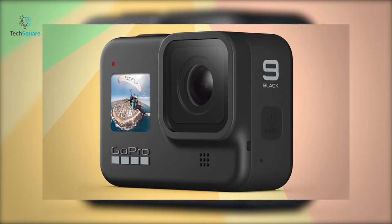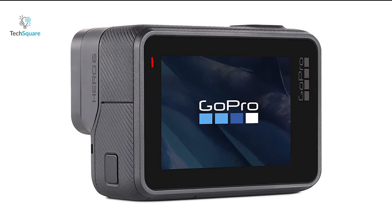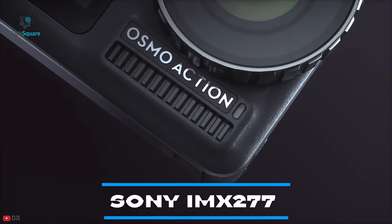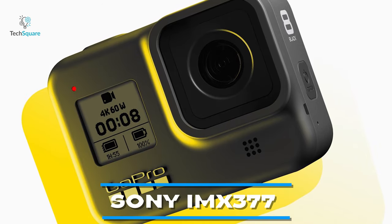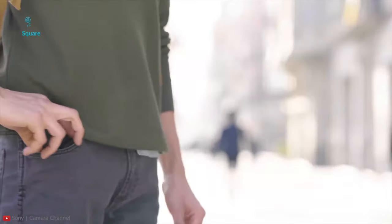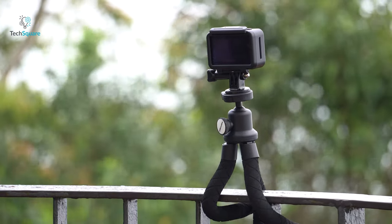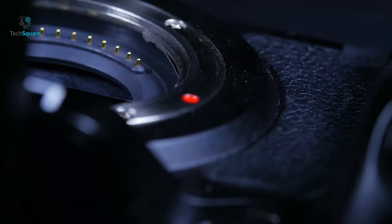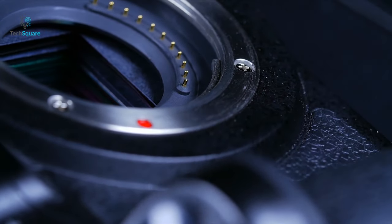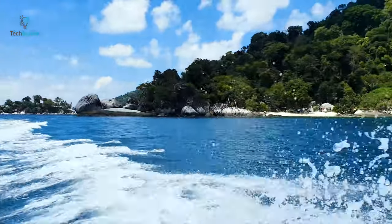First, a new CMOS sensor. According to the leaked image, the Hero 9 Black could feature the same camera sensor used on the Hero 8 Black, which has been in use since 2017's Hero 6 Black. Every Black series GoPro to date has had a 1/2.3-inch sensor, smaller than some of the best camera phones. DJI Osmo Action uses the Sony IMX 377, while GoPro has been using the Sony IMX 277 since 2017. To improve native low-light sensitivity, GoPro must employ a larger sensor. A 1-inch sensor could require a massive redesign and price increase, but new options like the Sony IMX 677 — with the same size as the current sensor but a higher resolution of 23MP and pixel binning support — could solve low-light imaging issues.